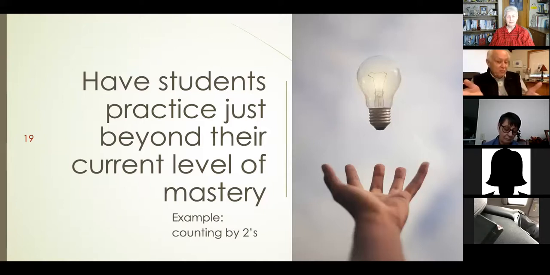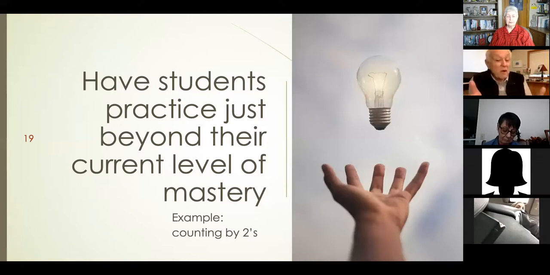Counting by twos was pretty easy for them, but they'd never done it up to 100. If I had a little more advanced student, maybe a 6th grader, we would say, well, can you do this by 3s? And it would be like 3, 6, and they'd have to think about it. And I would say, well, gee, that's your times tables. You know your times tables, your 2s and your 3s. So that's great. So I was just having them practice a little bit beyond their level of mastery.